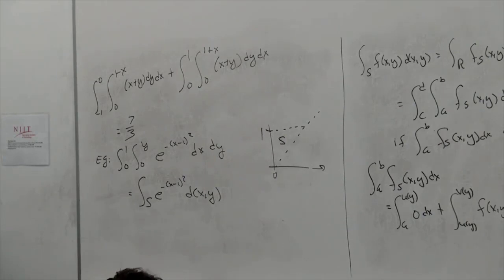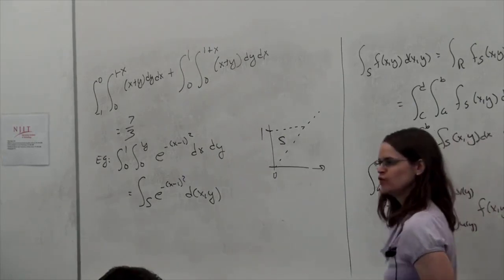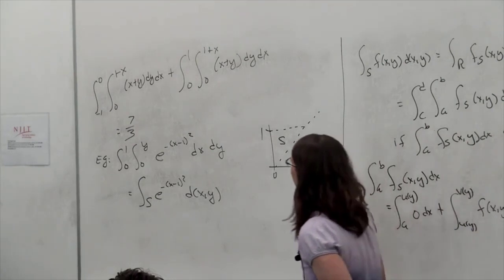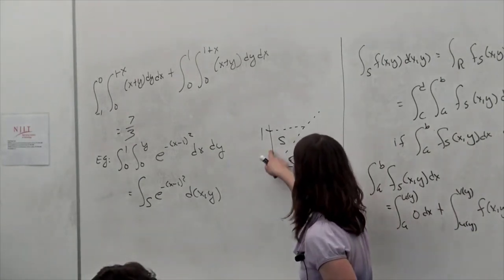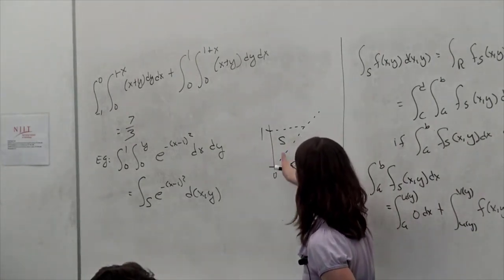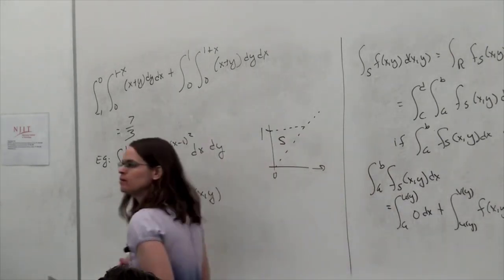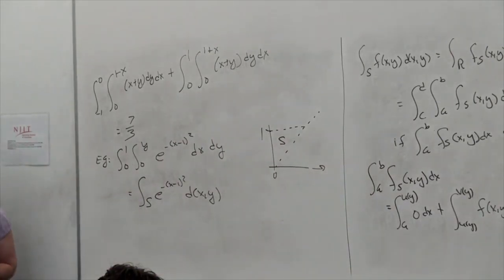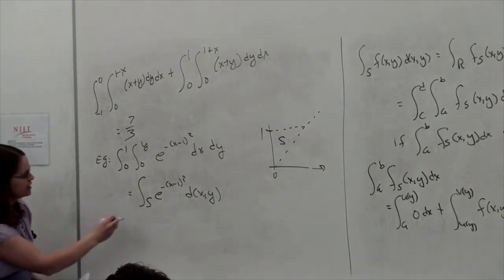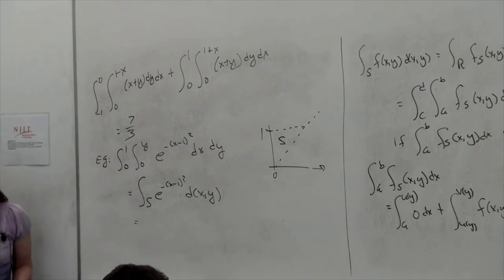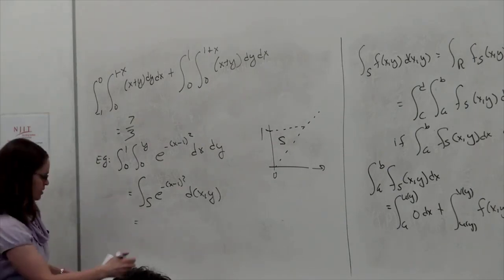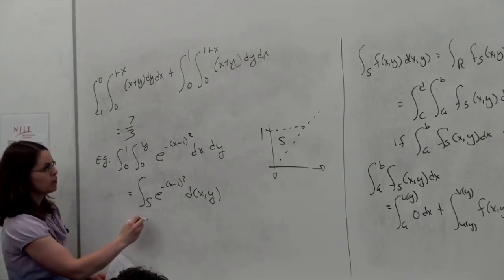So then we ask ourselves, well, what if we tried to write this as a different iterated integral, where instead of having x go from 0 to y, maybe we took y going from x to 1. And we know from Calc 3, from all those magic tricks I taught you in Calc 3, that changing the order of the limits of integration can make life easier.